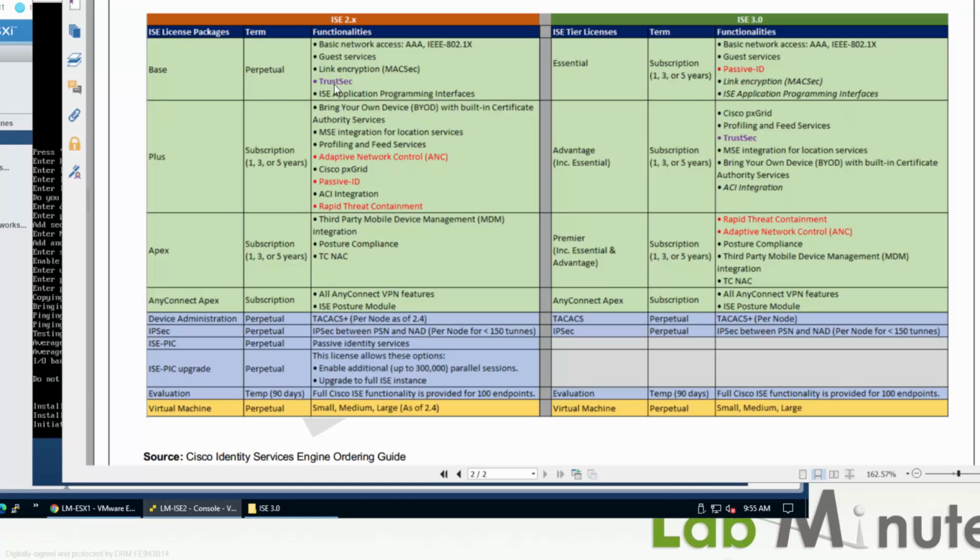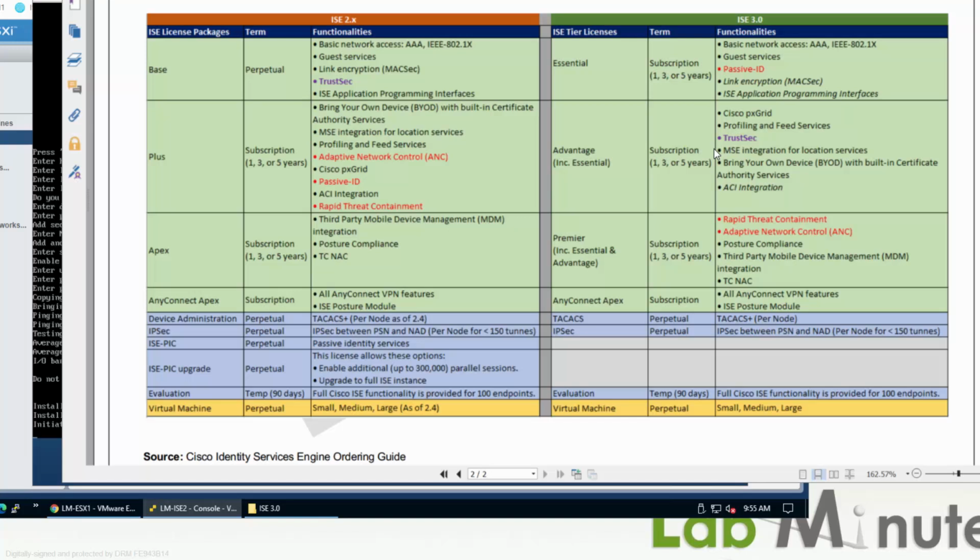For example, the TrustSec that used to be available in the base has now been moved into Advantage. And the passive ID that used to be in the plus is now moved to the Essential. And then the more advanced security, I would say, or at least what Cisco considers advanced security, which are the Adaptive Network Control, ANC, as well as the Rapid Threat Containment, those have been moved under the Premier.